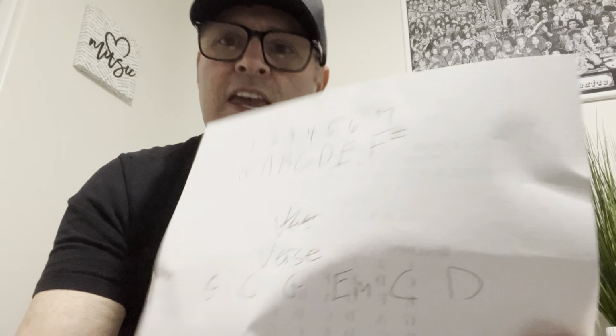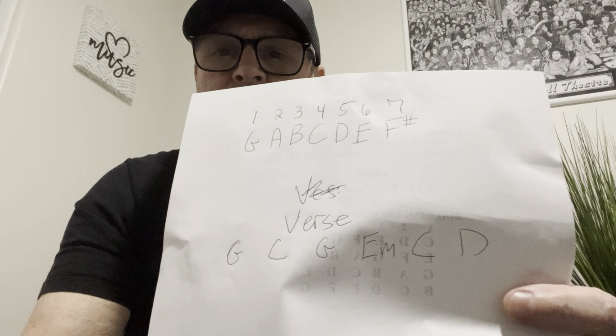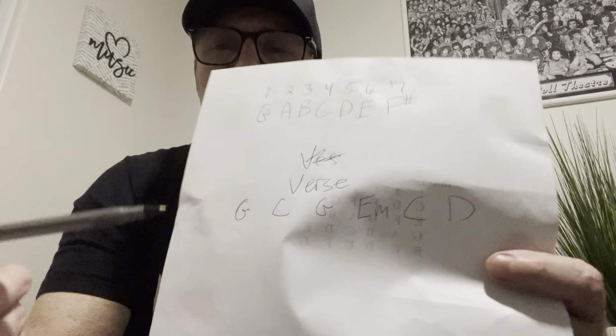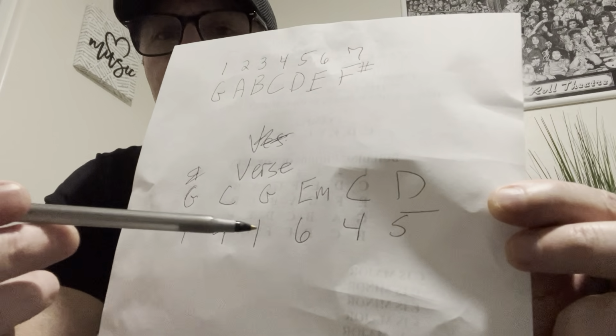You say, okay, well, here's my chord chart. Let's say you had your chord chart in front of you, for Goodness of God, and now we're moving it from the key of G to the key of C. All you would have to do now, here I'll write the numbers below so you can see them. 1, 4, back to the 1, back to the 6, to the 4, and to the 5. Okay. So those would be your numbers on your number system, 1, 4, 1, 6, 4, and 5.